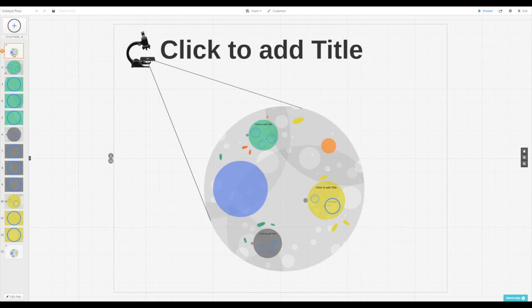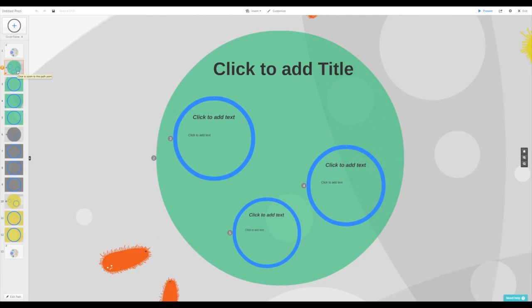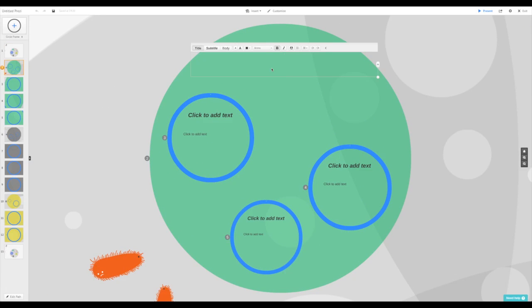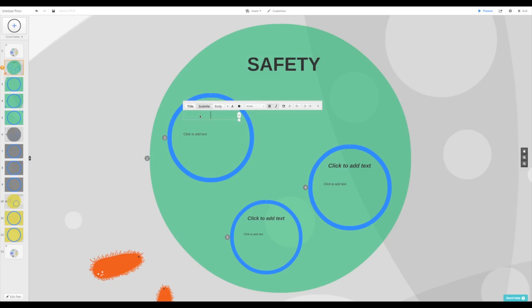We're just going to start here with safety. So you can click twice to get a text box and write in your title for this slide. Then you can go down to these new slides here. These are different slides within this grouping. And let's see, that was 2, this is 3. One of the things we're going to need for safety are goggles. So we'll write goggles here.